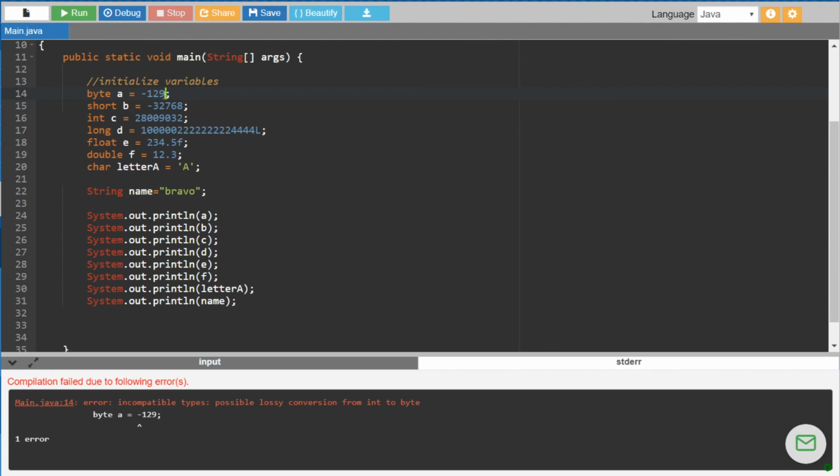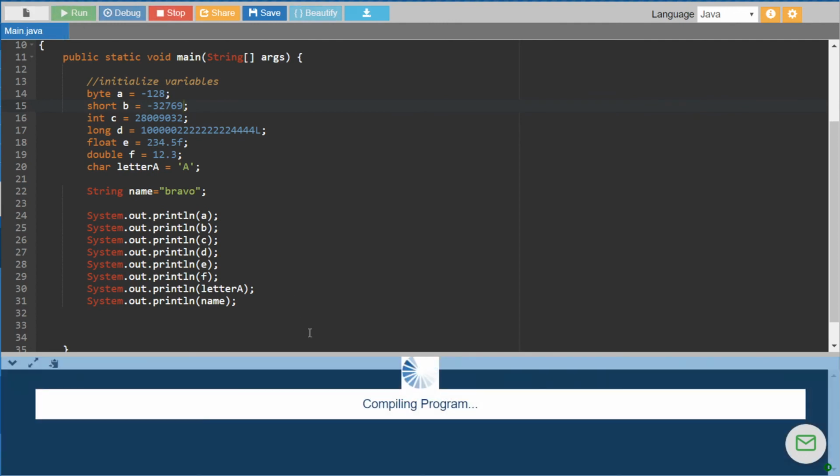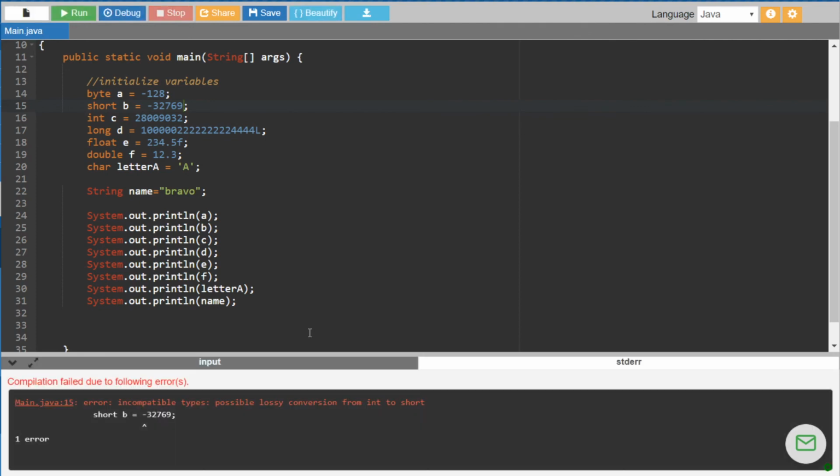Same as the short. Short starts from -32,768. If we extend this and we run, then it will also be a problem.